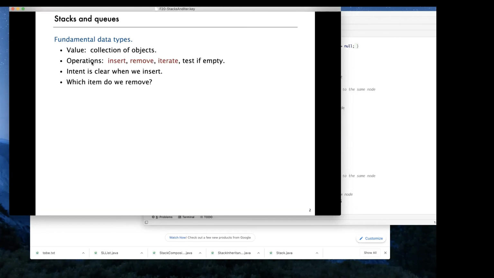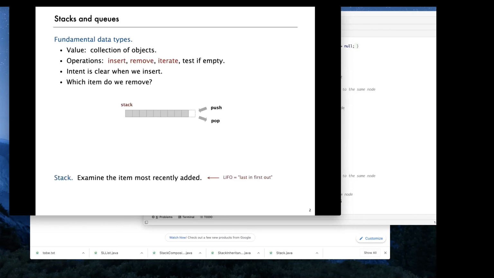The only difference between the two kinds of data structures that we'll discuss coming up, which are stacks and queues, is one simple thing: where exactly you insert the item, and from which part of the collection, whether it's from the start or from the end, you take the item out. That's the only difference. Remember in our SL list, we had add first, add last, remove first, remove last methods. In a stack, those methods are really called push and pop.